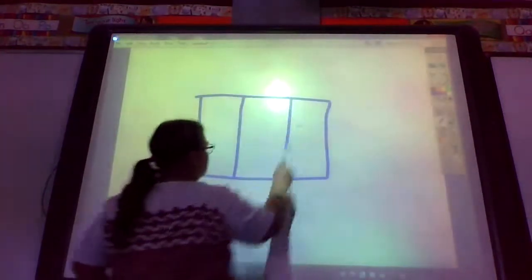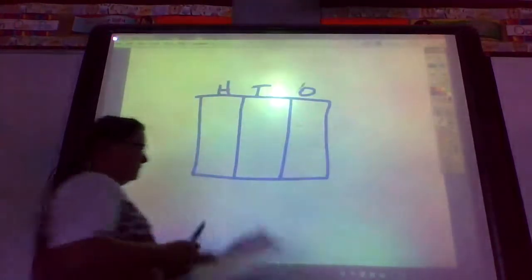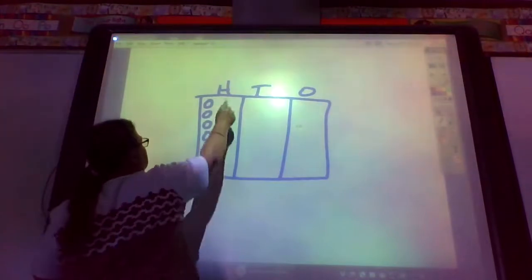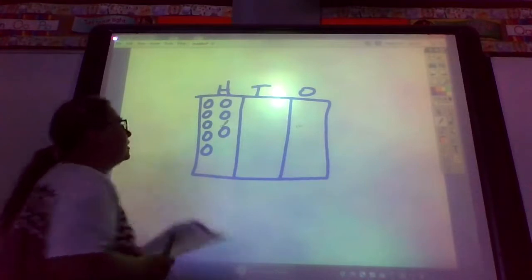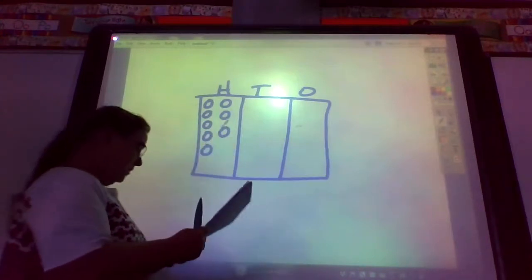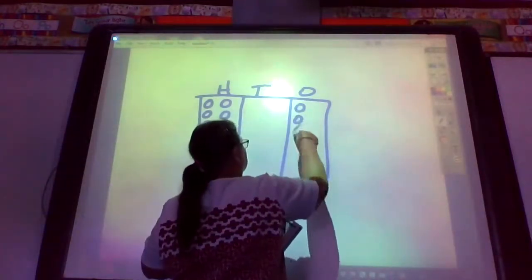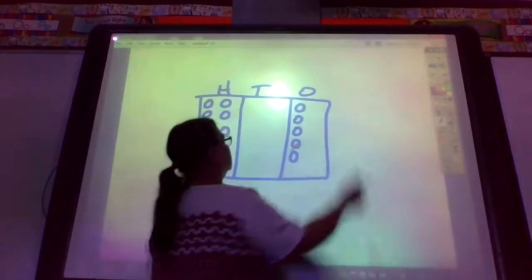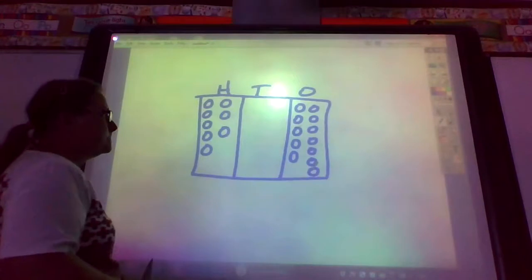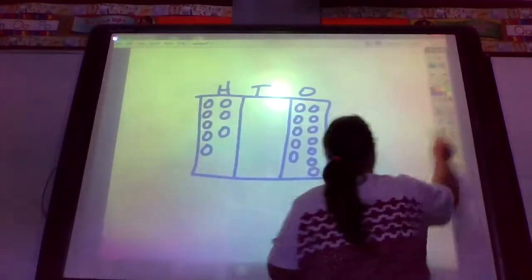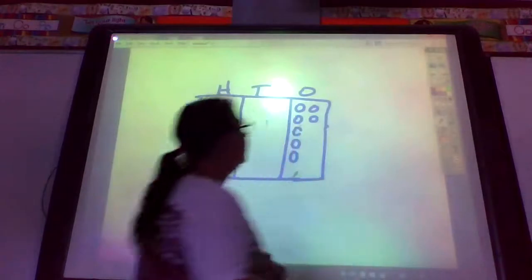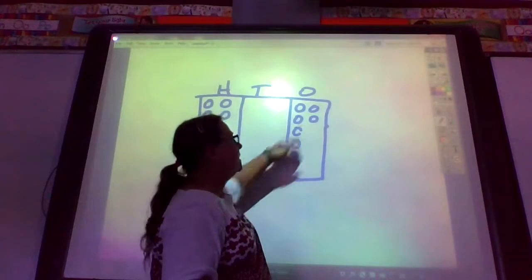Here's my place value chart, and I always label hundreds, tens, ones. This time, watch how I draw these. I'm drawing them 5 down, and then I start again. Oh, I did that wrong. You guys just let me make that mistake, didn't you? That's what I wanted. I don't know where my brain was. So I drew 5 again in one column going down, and then 2 over here.